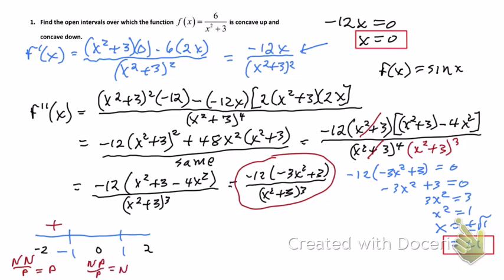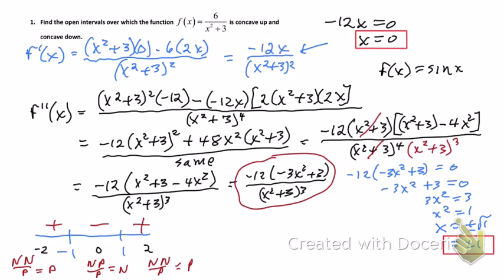And it'll be the same for the others. So for the 0, if I plug a 0 into that, I've got a negative 12. If x is 0, I've got a negative 12 times a positive 3, which is negative, divided by a positive, which is a negative, which gives us negative there. So we know it's concave down. And then last but not least, if we plug a 2 in, then I've got negative 12 times negative 12 plus 3 again. So that's going to be positive divided by, negative times a negative, which is positive, divided by positive, gives us that.